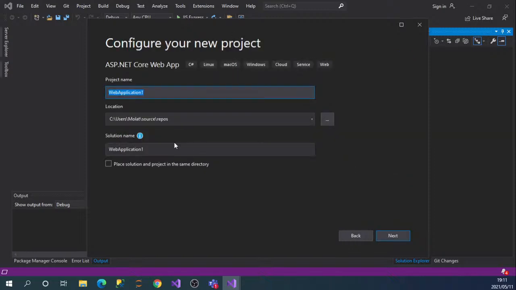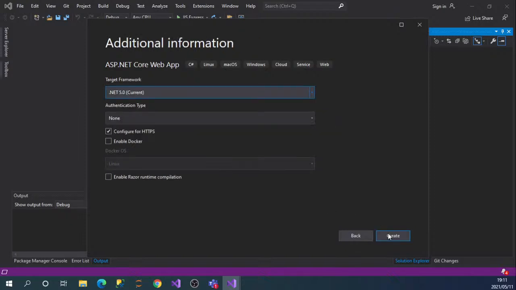So let's name this one Environment or Nature, actually. Nature, right? Keep everything else exactly as it is so that you know exactly where to find it. So your location lets you know where you can find this particular folder, and then hit Next. Now, you're going to get to a point where you're going to need to decide on the version that you're going to be using.